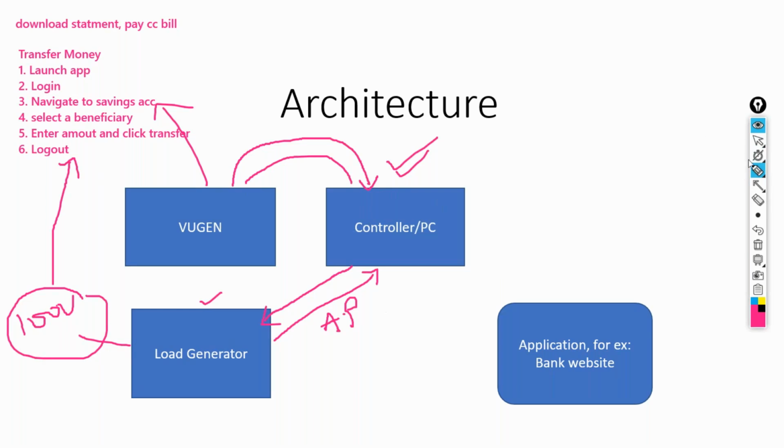Once the test is done, obviously there should be some component for us to analyze the results, right? That is Analysis. Analysis is a component which is primarily used for analyzing the results. It is a very good component. It contains a lot of features, graphs, good results, so that we can analyze the results easily and tell the client what went right, what went wrong during the performance test, and what our observations or concerns are.